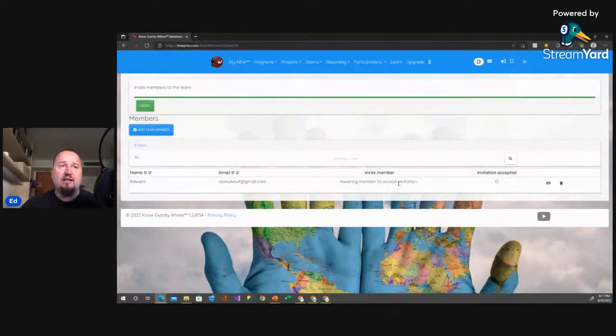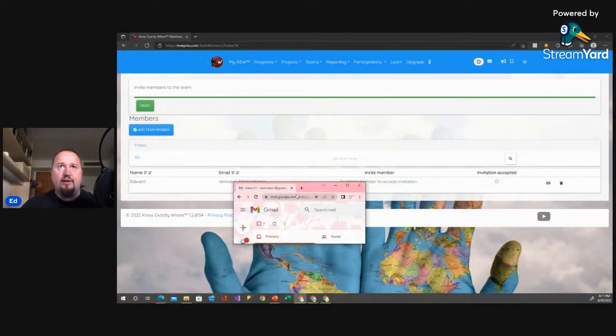So I press it, and now Edward has received an email requesting him to be part of this team and to accept the invitation. If he doesn't accept the invitation, this member will be pretty much ignored outside of the team management. So if this is used by some other feature outside, it's as if this member was never part of this team. And that's on purpose, because everything needs the ownership of what team Edward belongs to.